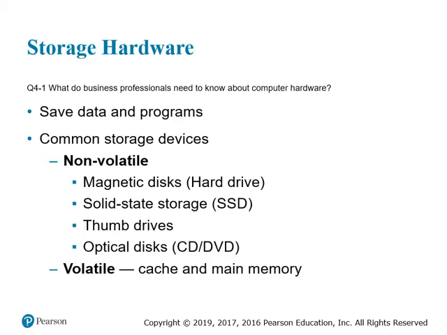Now let's talk about storage. What's the point of storage hardware? Well, you want to save data. And you have volatile and non-volatile storage devices. When you think of non-volatile, think of permanent. Think of a notebook versus a post-it note. Your notebook is going to be permanent. You're storing that, you're keeping it. Your post-it note is going to be temporary.